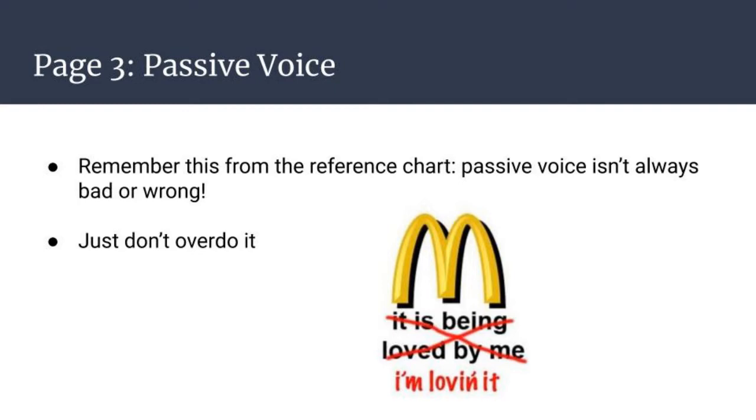Passive voice is a grammar construction where the object of the sentence, or the noun that is receiving or doing an action, is placed before the subject. So that is the person, could be you, could be someone else. And like I said, while it's not incorrect, it is frequently overused and therefore seen as inferior writing. We tend to use and overuse it all the time.